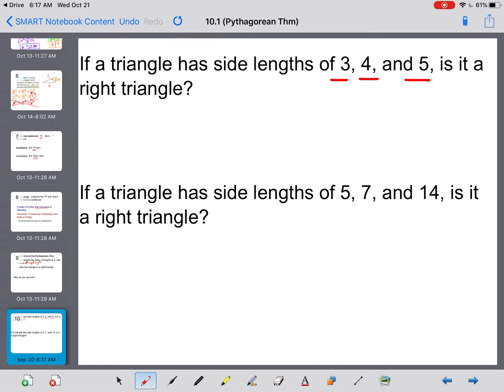If a triangle has side lengths of 3, 4, and 5, is it a right triangle? The only way to know this is to plug these in to our A squared plus B squared equals C squared. Well, first I need to know which length is the A side, which is the B side, and which is the C side. But remember, on the very first slide, I told you the A and the B, the legs, they don't matter which one is labeled which. The only one that matters is the C or the hypotenuse, and that is always the longest side. So this would have to be my C. The other two can be whatever we want. So I'm going to call this A and this B.